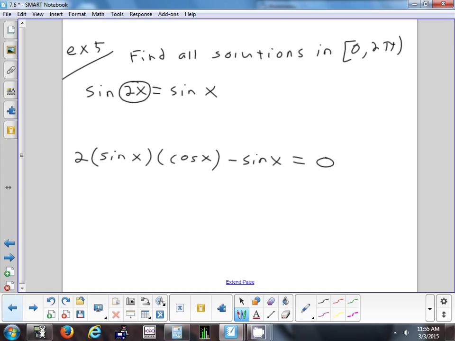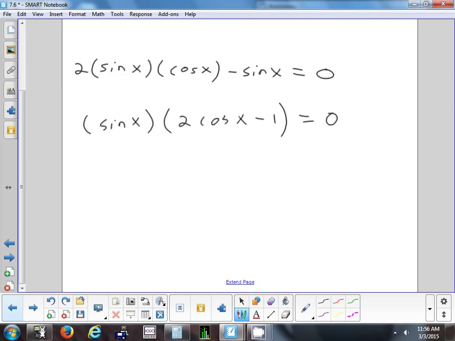But it's one word that kind of summarizes. It was one of the 3 strategies I said you want to always use. So it's not the quadratic formula. It's not using an identity. Yeah? Factor. What could you factor out? Sine. Yep. You can factor out sine from the first part. Leaves you with 2 cosine. Factor it out from the second part. Minus 1 equals 0. Now you have 2 very simple factors.